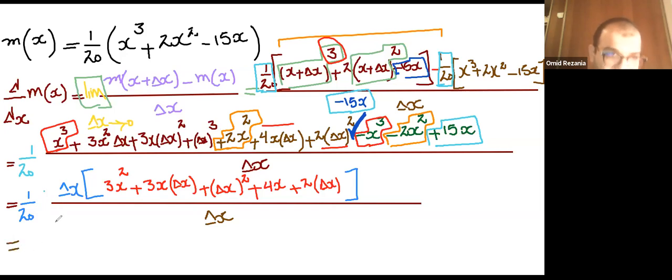I'm going to come here to continue. I know that I have 1 over 20 still remains there. However, you see here, guys, that I have delta x, and I have delta x here, one at the numerator, one at the denominator, which means that this delta x can be just eliminated. Then you get to the ratio, and the only thing which is left for you is this term that we have. Let me write it a little bit up, because I need the space.